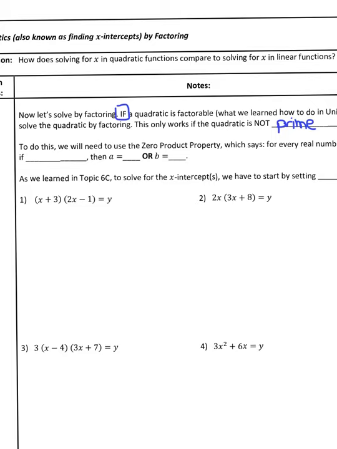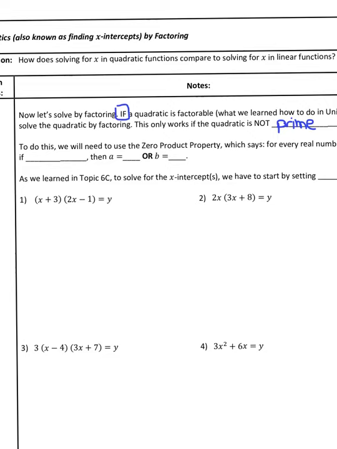All of those prime quadratics can be solved using the method that we will do in our next set of notes. The square roots method from last week works if the problems do not have a bx term, or they're set up in vertex form, with the parentheses and the squared part already there. Then the fastest way to solve those is to take the square roots like we were doing last week. If problems are ax squared plus bx plus c, the fastest way to solve them, if they're factorable, is to factor them. And then the third method works for every single quadratic, and we will learn it in the next set of notes.